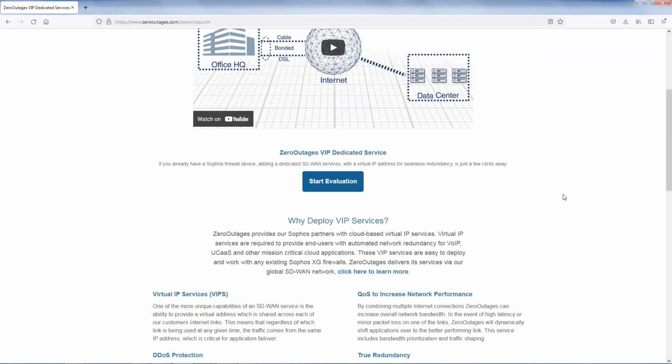We are ensuring that customers and partners of ours that have already deployed Sophos firewalls are able to utilize true SD-WAN functionality where they can fail over from one internet connection to the other using a simple virtual IP address. And this gives them seamless redundancy.